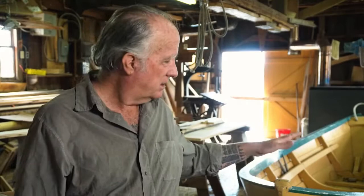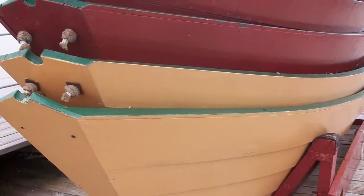But basically, the dories stack on deck. You see no thwarts in this one behind, which the seats are thwarts. And if you take them out, you can stack these pretty high. It's called nesting them. And you could put 6, 8, even 10. You see pictures of as many as 12 high. And you'd have maybe 2, even 4 stacks of these, which is a lot.